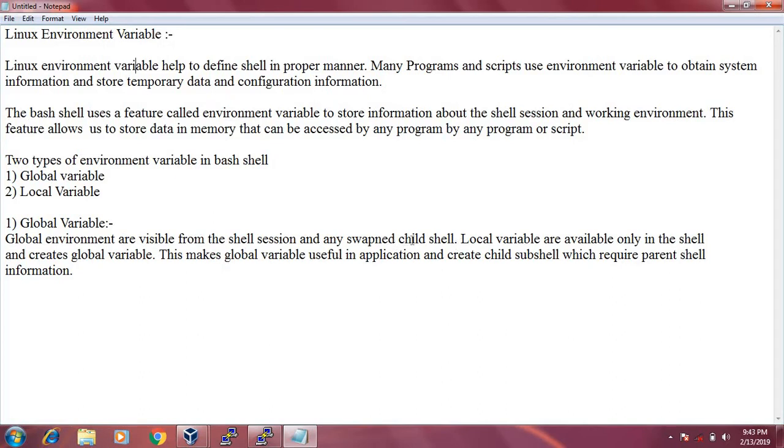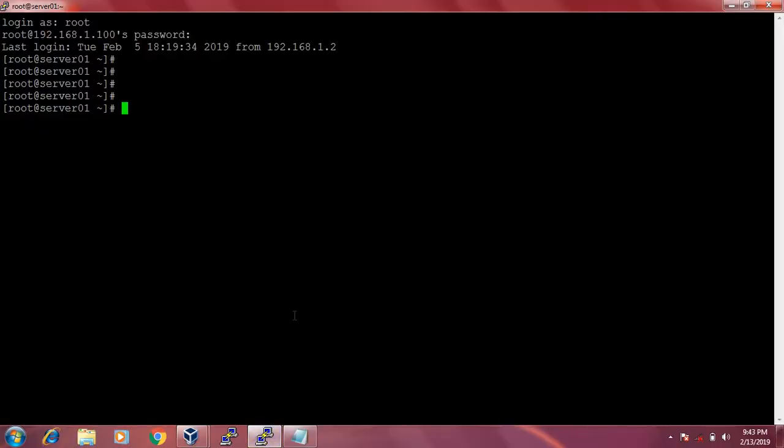A child bash shell session means when we open a terminal, after that, I'm showing you, this is the terminal. When I type bash, then it is the child bash shell. I can exit from this child bash shell. Okay.